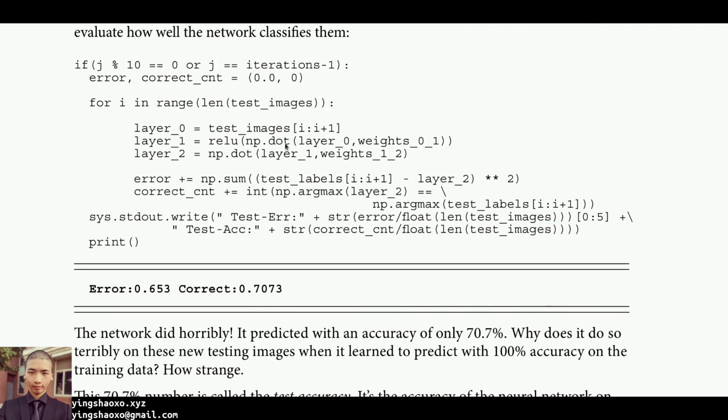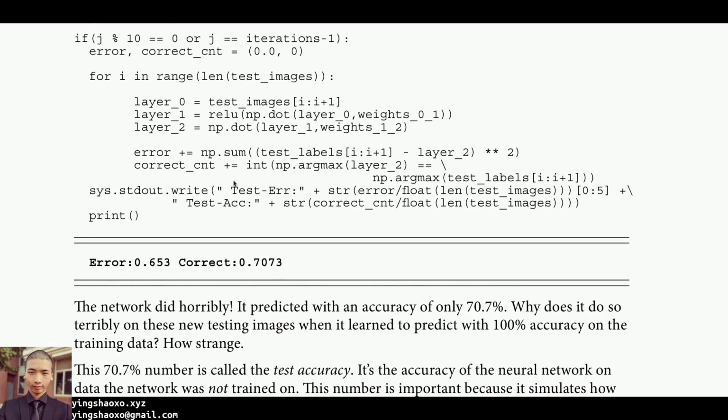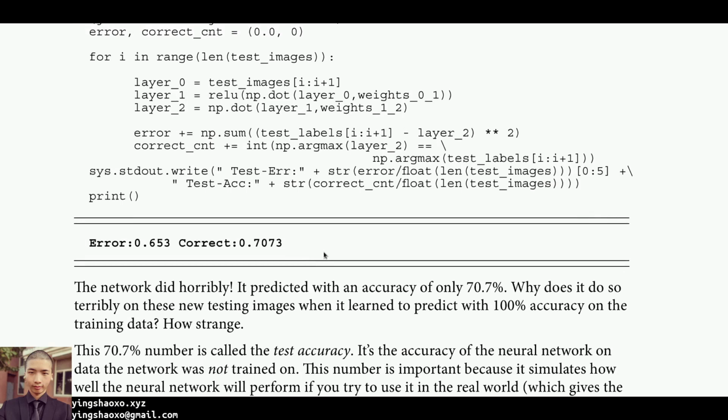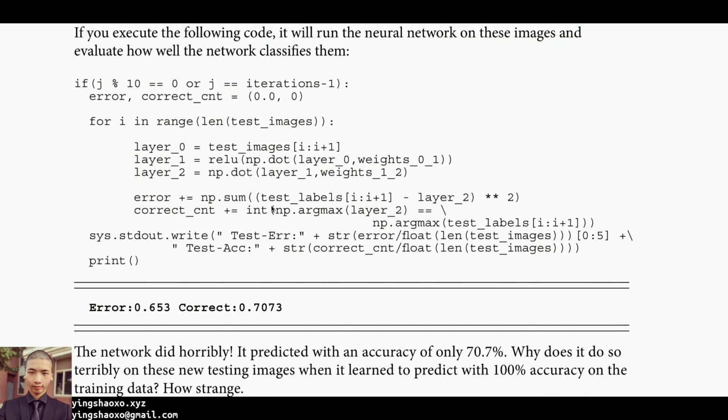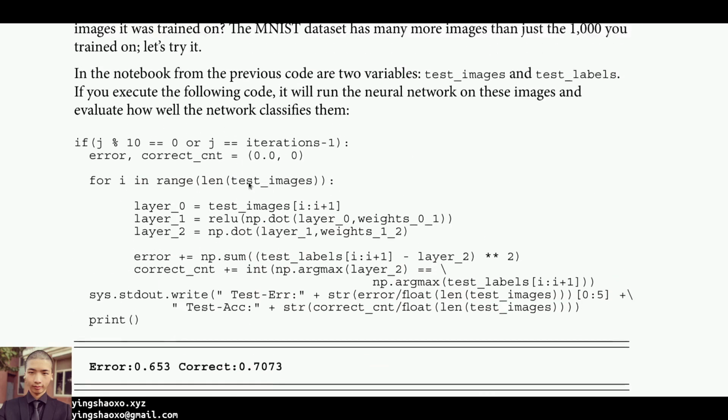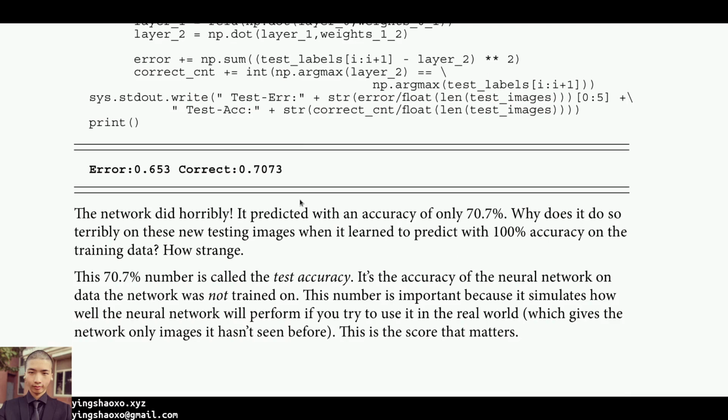Then you use a matrix multiplication function to get the result by using the weights. Then you calculate the error. It's all the same. The only thing that's different is that you don't have to update your weights this time because you are trying to do a test instead of training.